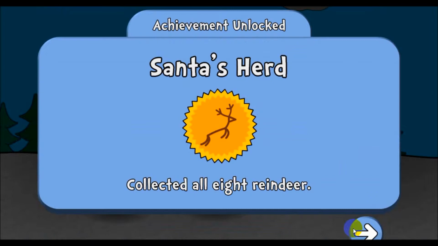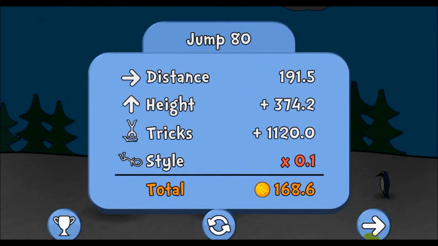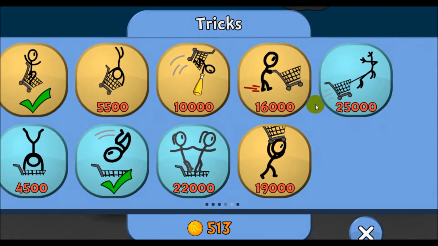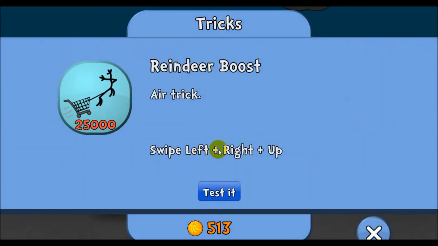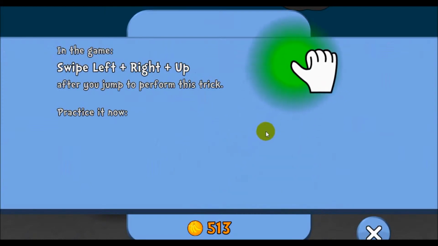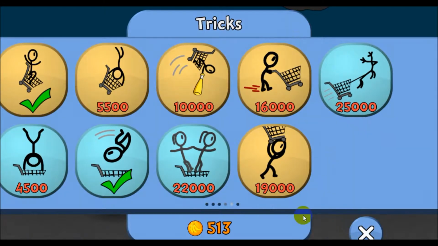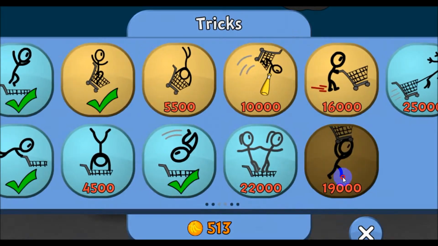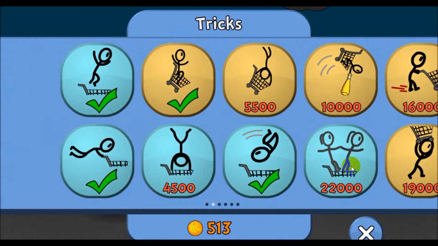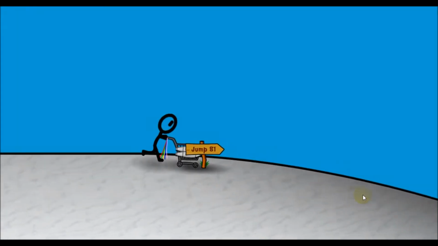Santa's herd. Reindeer boost. Okay, so what is this reindeer boost? Swipe. Left, right, up. There it is. Group pyramid. Okay. Let's do this.